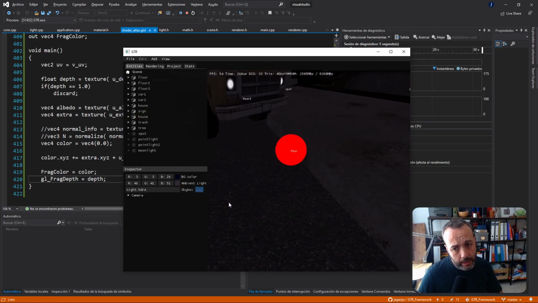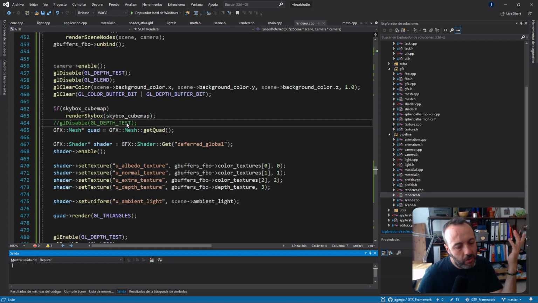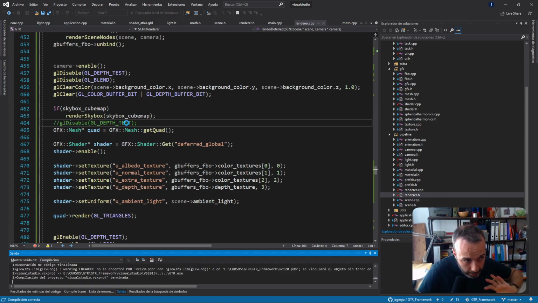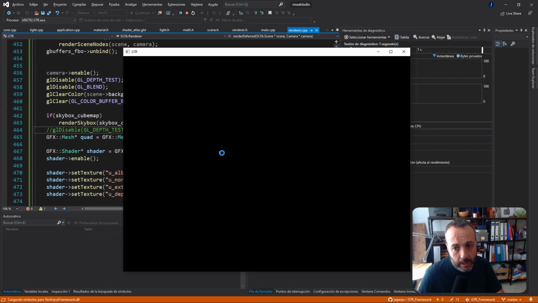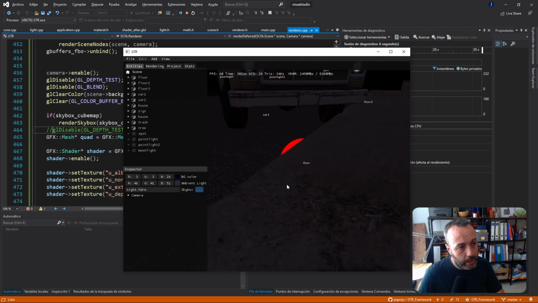The reason why it's not working is because when I'm rendering this full screen quad, I have said disable depth test. If you say disable depth test, if this shader modifies the depth buffer, it's not going to modify the depth buffer because it's disabled. Okay, so I want to have a depth buffer, so if I enable it now it should work, because it will be enabled, but I will not push it very close to the camera, I will push it far away using the depth of the other one. So if I do this now, you can see this sphere is taking into account the depth buffer.